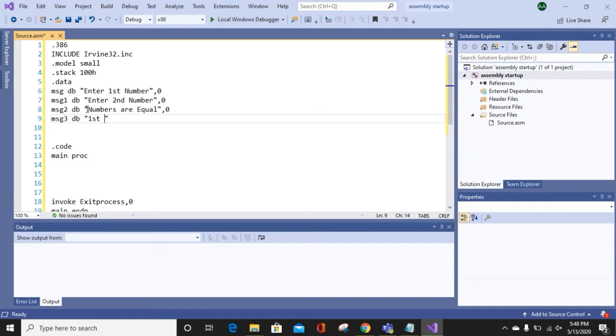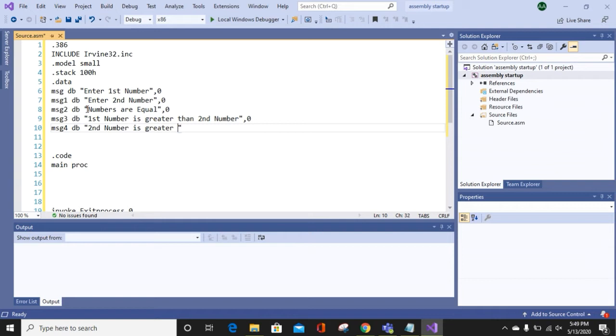And after that the second message is the first number is greater than the second number, and I will display that message on screen. And after that we will initialize the message that the second number is greater than the first number. So here are these 5 messages that we will display on screen during the execution of the program.